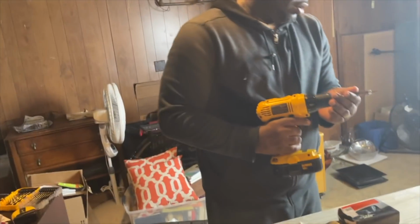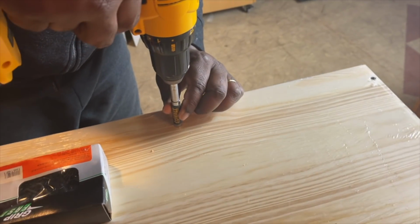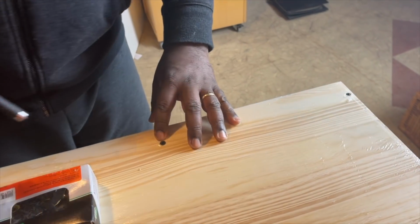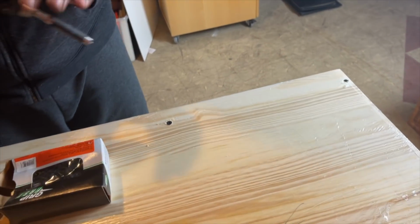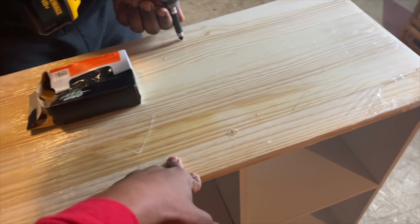Stuff we have from other projects. Yep, so everything is definitely being utilized. This is stuff that we use from other projects. As we get the house done, we keep all the material and just use it for different projects like this.